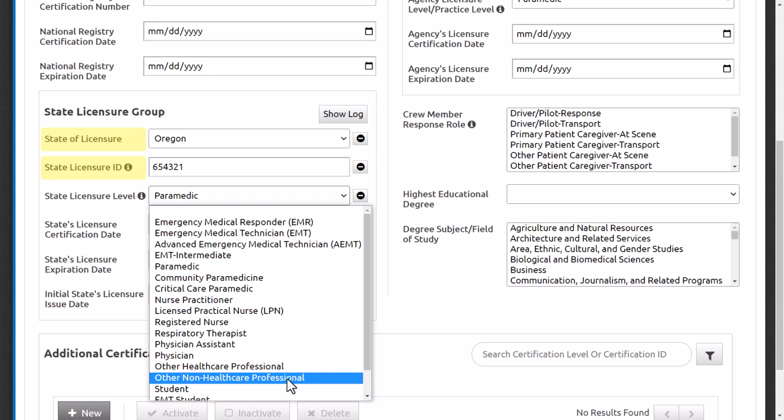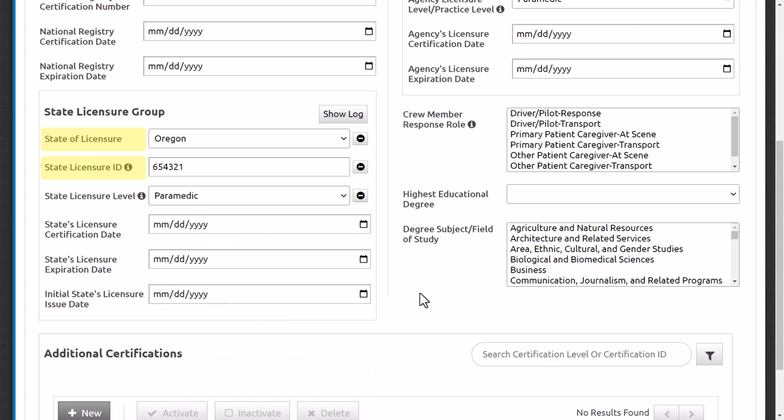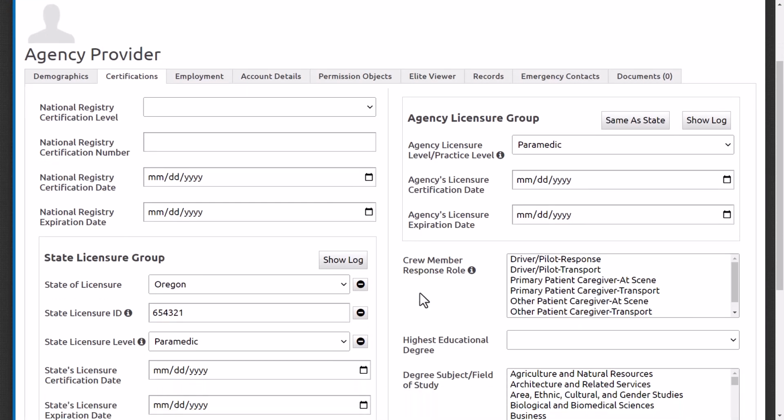This still allows them to be listed as crew members on patient care reports by having that number recorded. It's helpful to have the agency licensure group recorded as well, which you can do simply by clicking the Same as State button. This will have effect in PCRs.